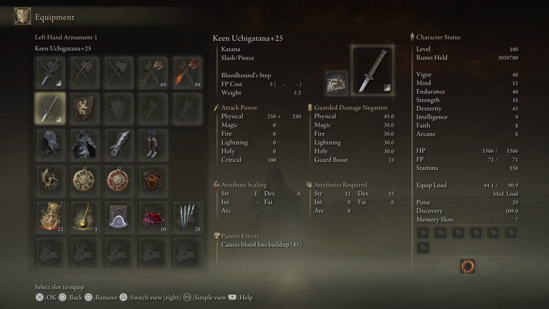And then as upgrades go, you want to go for a Keen Uchigatana, so try to get the Bloodhound Step. You can actually just make a beeline towards Kale and make the Black Knight commit suicide, and then you can get this and plunk it into your weapon. So then you'll have a Keen Uchigatana to begin with, and it'll scale off of Dex. That's why we have the Keen version. After that, you can upgrade your Uchigatana a little bit, but I wouldn't recommend pouring all your resources into it. Maybe get it to +5 or +10.